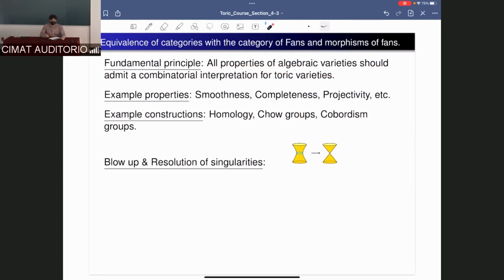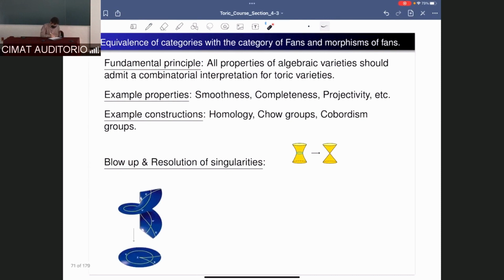For example, there is this fundamental construction in algebraic geometry that allows you to resolve singularities. It's called a blow-up. It is defined by a certain universal property. You take, in general, a closed subscheme, but let me say a subvariety, and you replace it by a Cartier divisor, and it is done in a universal way. If you have a map where the preimage of the subvariety that you started from becomes locally principal, then it factors through the blow-up. It's a construction defined by a universal property that resolves singularities.